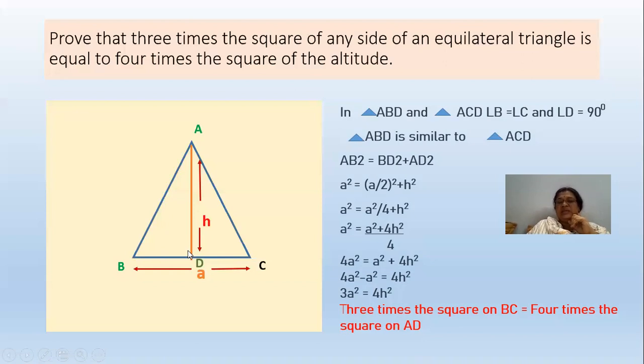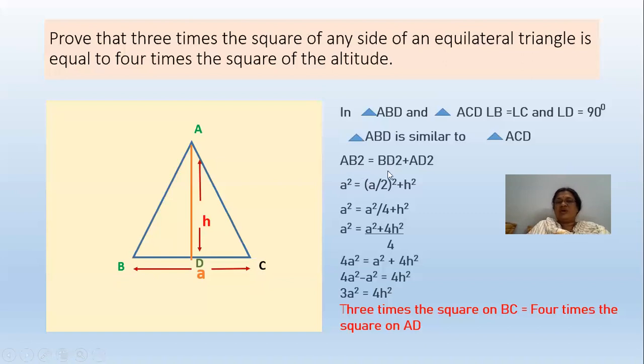And angle D will be 90 degrees. So this altitude is perpendicular to the base. So by angle similarity, you can say that these two triangles are similar to each other, that is the triangle ABD and the triangle ACD. So when the triangles are similar, the corresponding sides may be proportional or equal. So BC is A, and you can say that D will divide the line segment BC into two equal parts. So you can say that BD will be equal to CD.